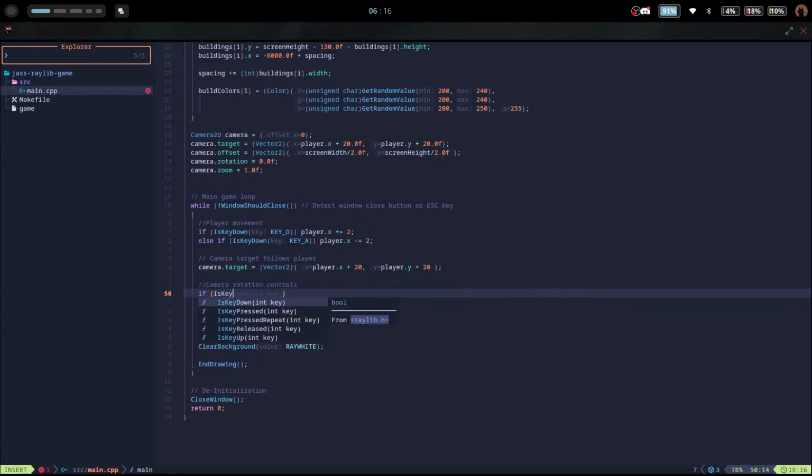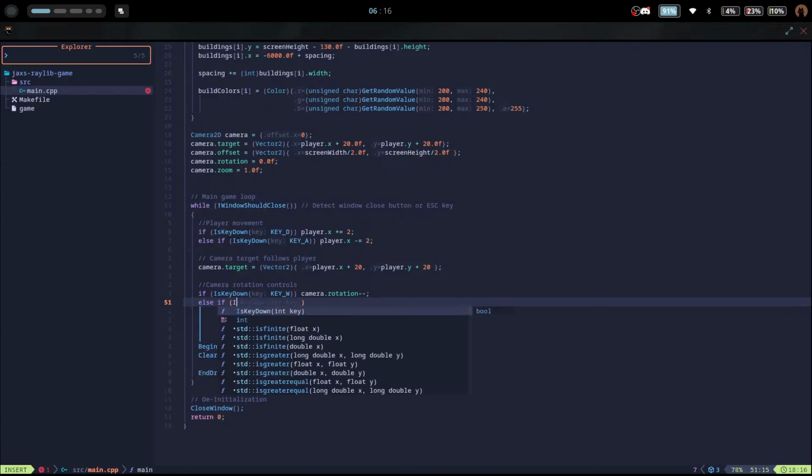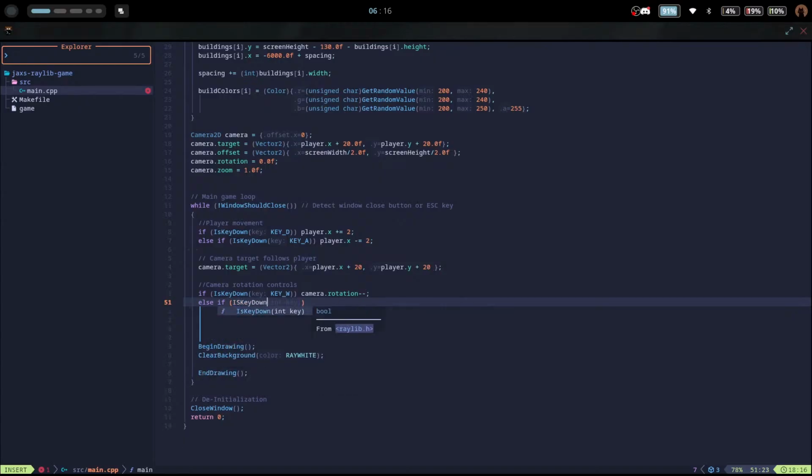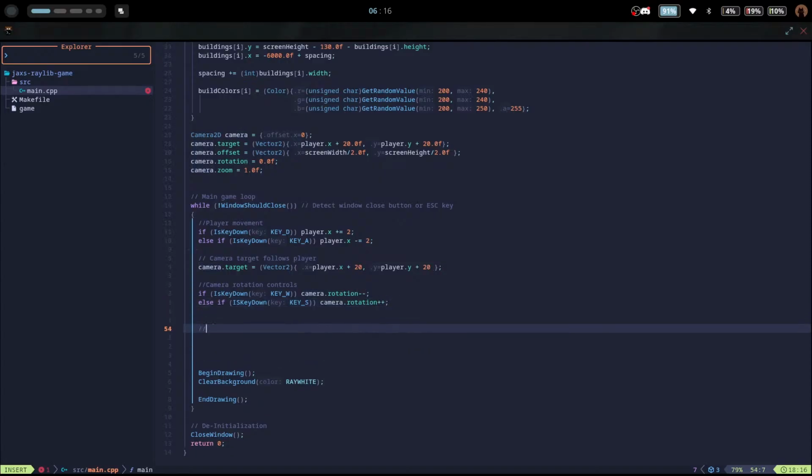If is key down, key W, camera rotation minus minus, else if is key down, key S. This is going to be confusing as hell to control. Okay, and then last, I believe is, no, oh my, okay. We actually have a lot to do.